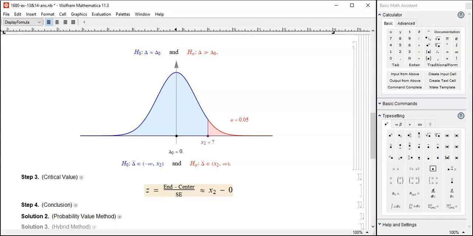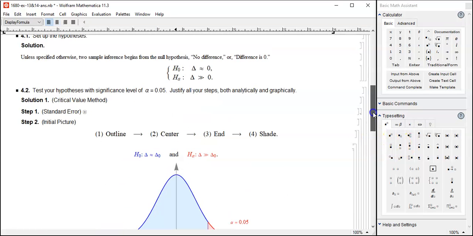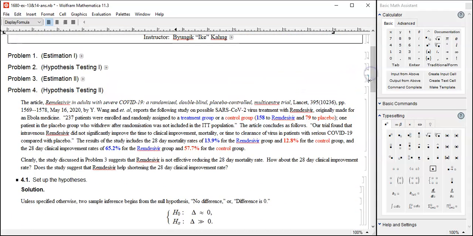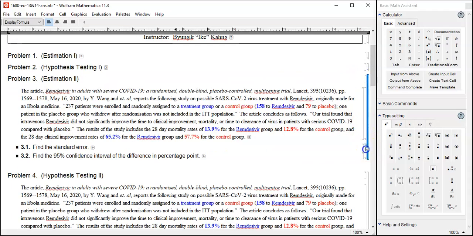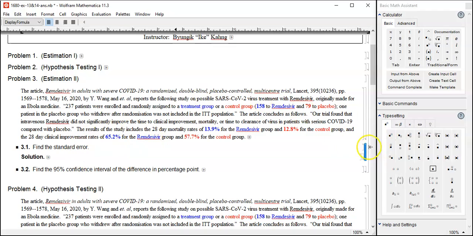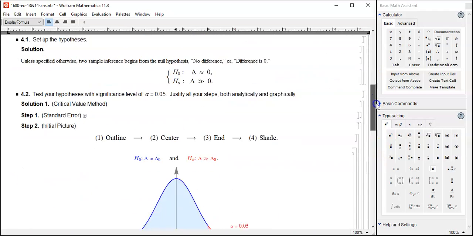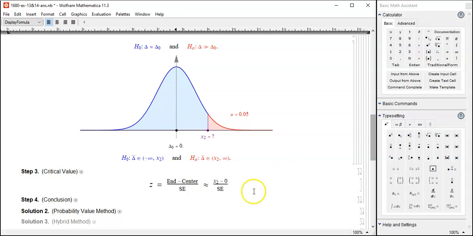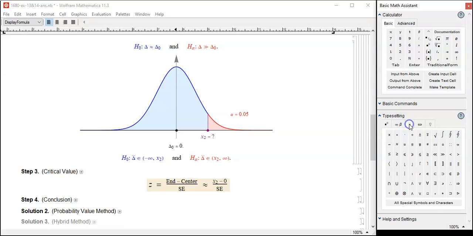Center, as always, is 0. Nearly always, excuse me, I have to say. And then SE is the value you calculated in problem 3A. You did it already here. And then that has to be approximately equal to the appropriate z-score.